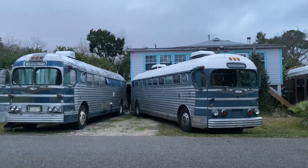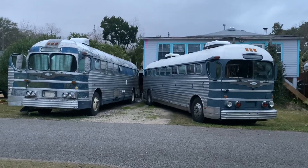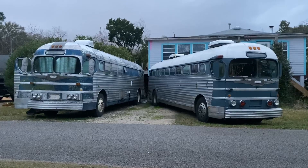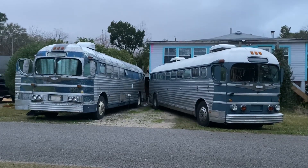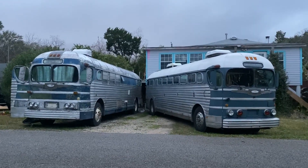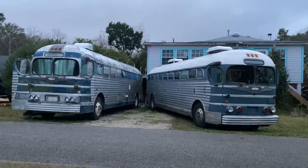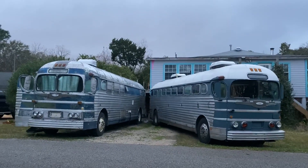At the end of the day, there's Lenny and his new buddy — they've been hanging out together all day. Got a lot done; tomorrow we'll get even more. I'm not sure every mechanic would have traveled out and not rebuilt an engine when that's what the customer wanted, but I didn't want to take their money — it's a good strong engine, starts easily, compression is great. It just needs some adjustment, fine-tuning, and the blower. It may still smoke a little, but it's not from compression — I'm going with the blower given how much oil was in it. Finish the tune-up, get some miles on it, and I think it'll be a really good strong bus. It's going to need attention to the cooling fans though — I don't like that system and he'll need to watch temperatures closely.